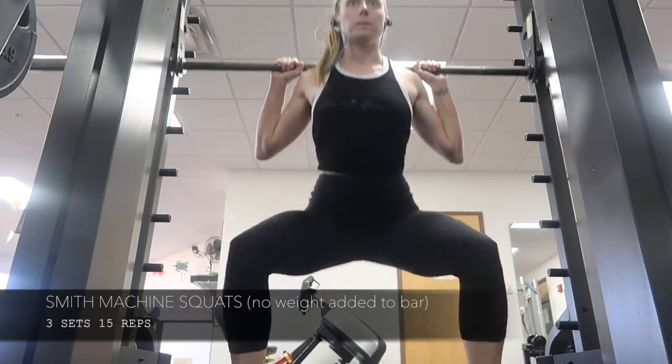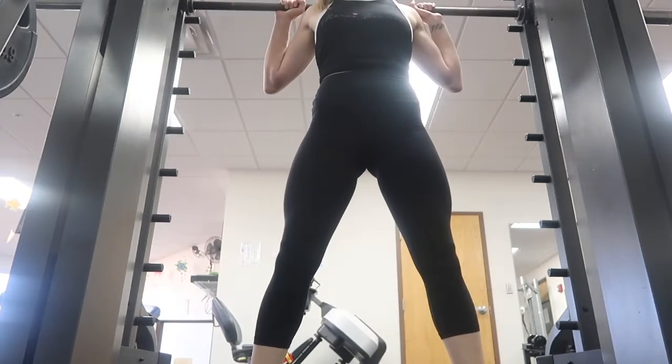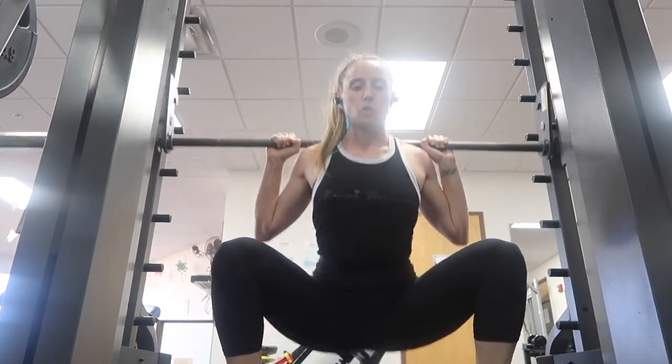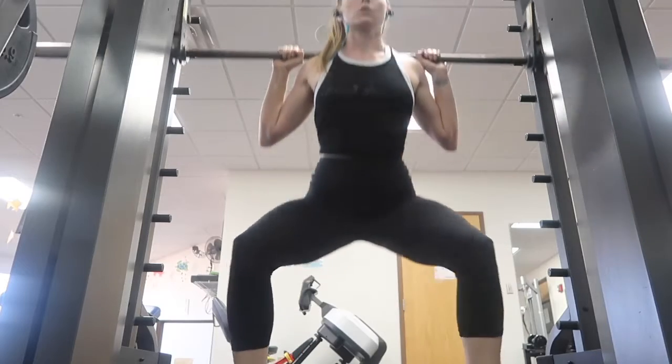So for this leg workout, I decided to do all my squats at the Smith machine, but you could also do this at the squat rack or find an open space at the gym and just use a straight bar, whatever works best for you. I also did all of my squats in a sumo stance position to make sure I'm activating my glutes.